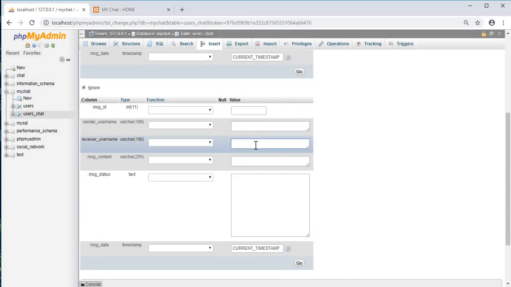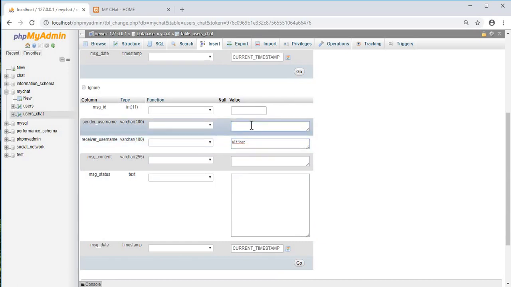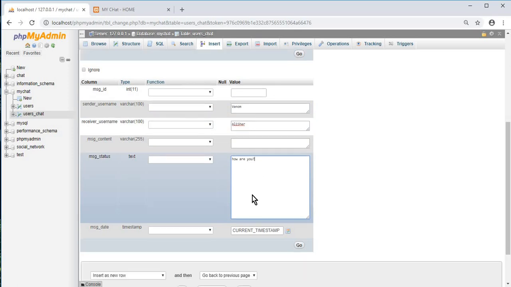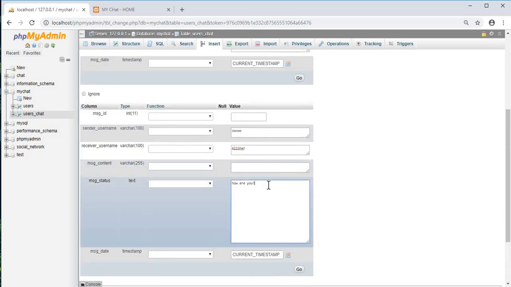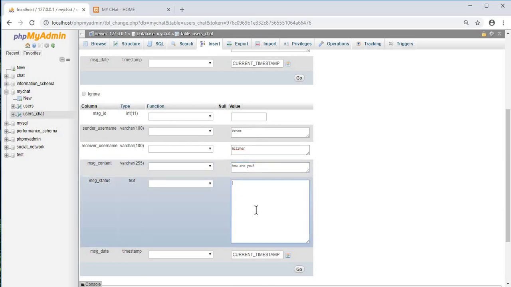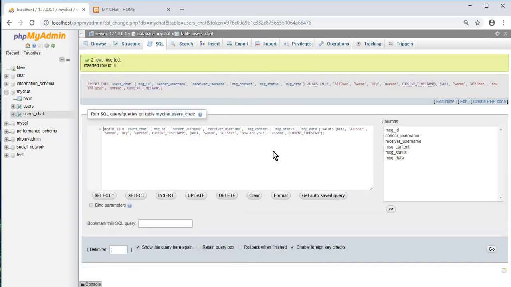And then the next time the receiver will be me and the sender will be Venom. Oh no, I mean the message content will be how are you and status will be unread. And then go.